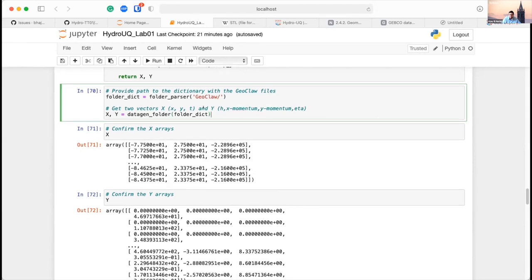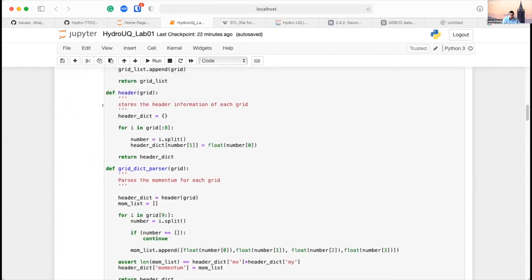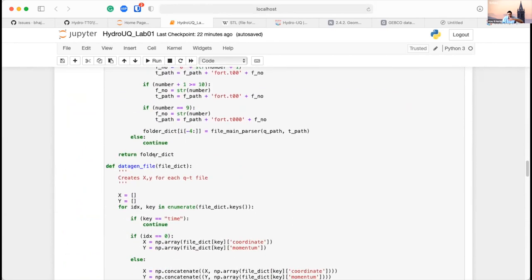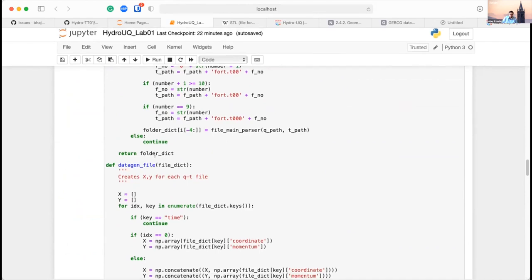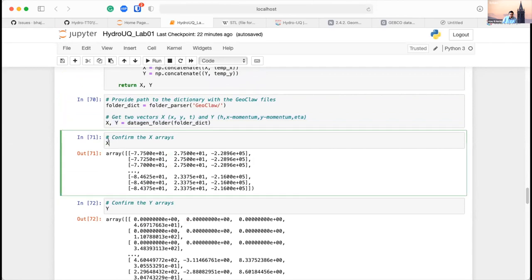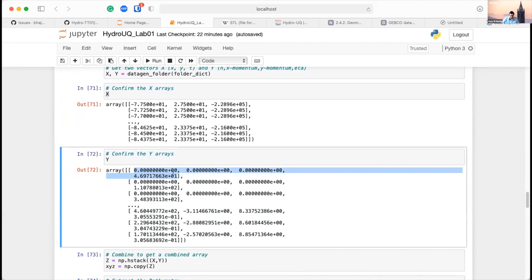So what we are going to do is run a small script here. If you can have a look at it, I would leave it to you. This is doing nothing but parsing this Q file and the T file and putting everything into a NumPy array. So essentially, you have X and Y, and everything is being written into X and Y. X has all the inputs, that is the X coordinate, Y coordinate, and time, right? Time can be the same for a lot of them. For example, here you can see the first few are the same because for the same time and different X and Y, you're getting all the data there. And then Y has all the H, X momentum, Y momentum, and eta, right?